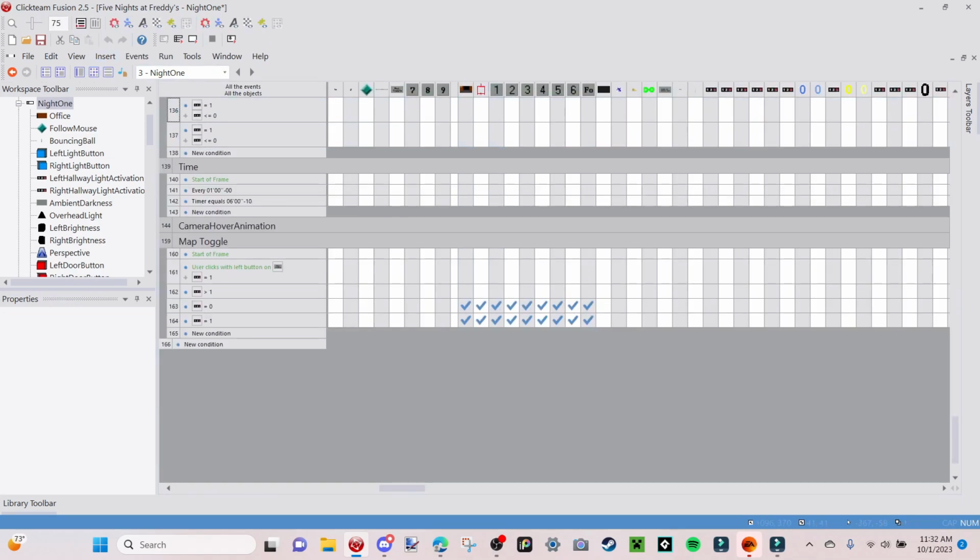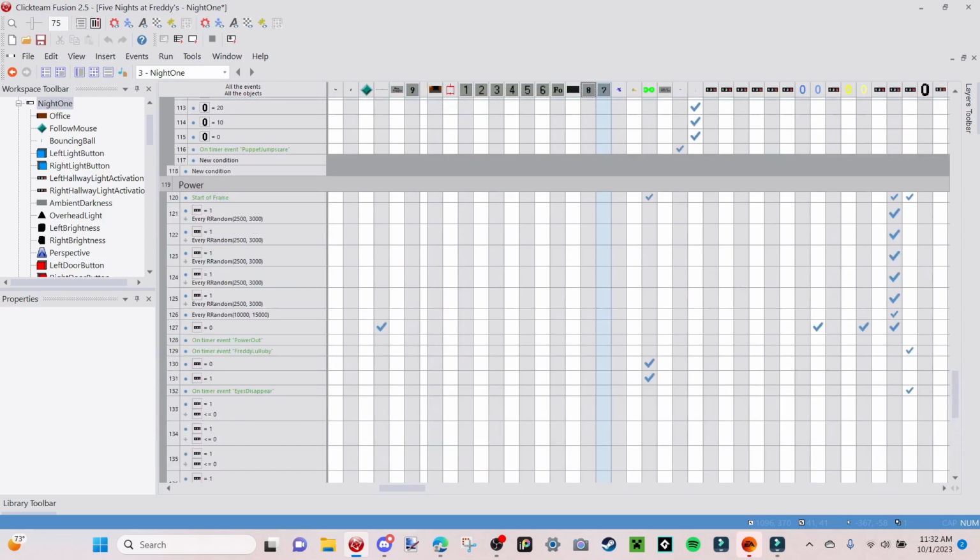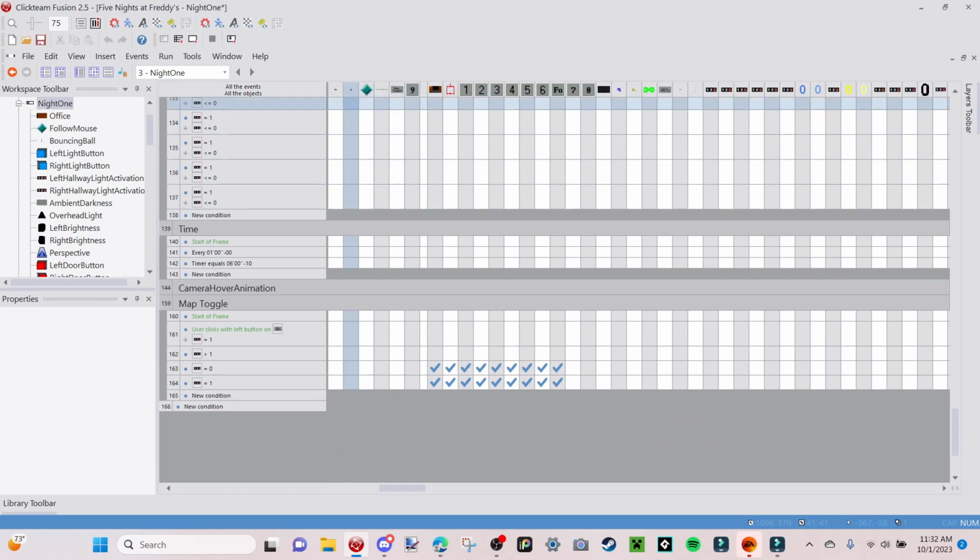And now that we have more cameras, I'm actually gonna slide this over with all of my other cameras, which, if you didn't know, you could slide your objects up here. So I did this for one of my games, and it helped a lot because it's just good for organizing and whatnot. So that's good. And like our other camera buttons, what we want to do is actually hide our second floor map buttons and everything like that with the other camera buttons on the first floor.